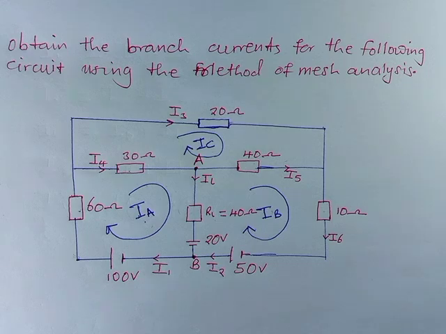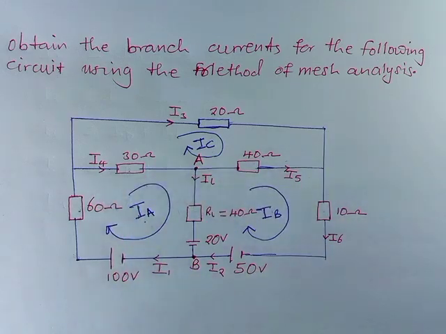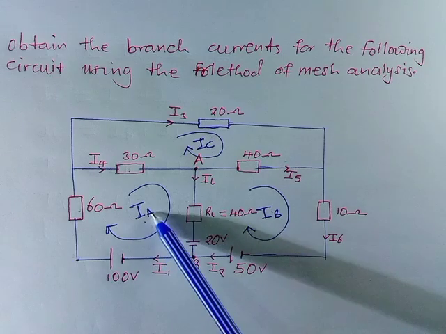So what are we supposed to do to get all the currents like I6, I2, I1, and the remaining ones? We just need a simple understanding of coming up with three different equations. Then we are going to solve those equations using a 3 by 3 matrix, and we are going to get the total currents. Let's start, and we need to understand fully how we're supposed to do this. I'll start with the first mesh.